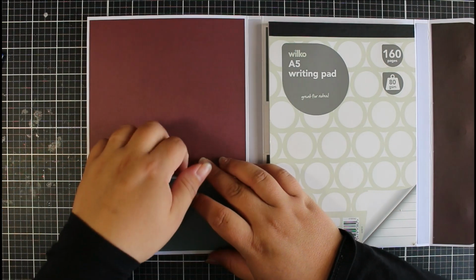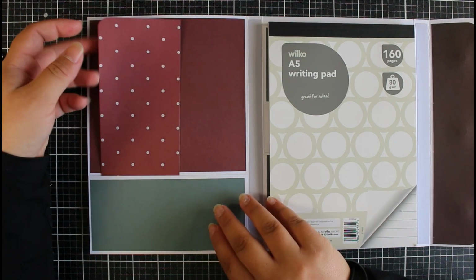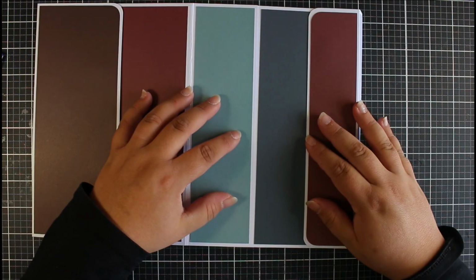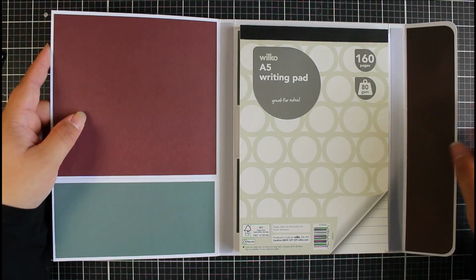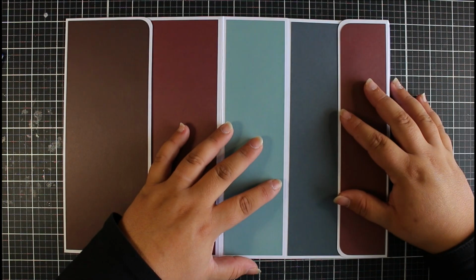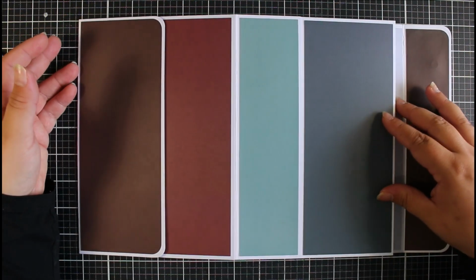Moving across, we have our pocket just here, so things can be added into here really nicely and easily, so I'm happy about that. You've got this little section here, and like I said before, you could literally just have it as that, and that being your closure if you wanted to, not having anything too much more going on with it. But I wanted to have all of those areas. If you're just creating a regular wrapped notebook, I think that would be enough. But with this being a Christmas one, put in all your Christmas bits and bobs in here.